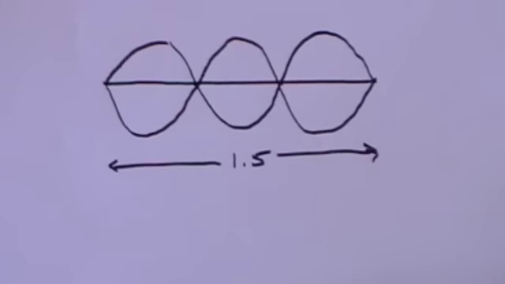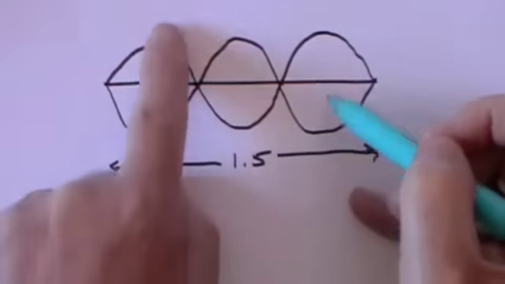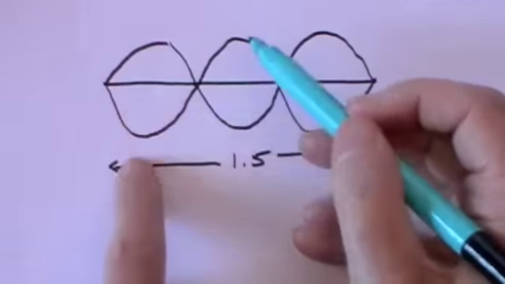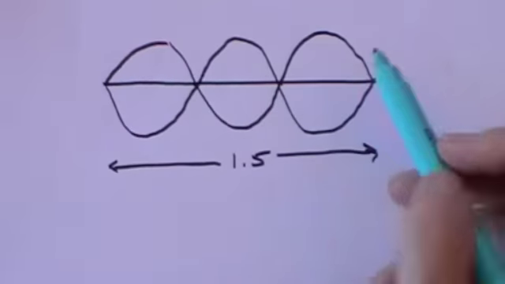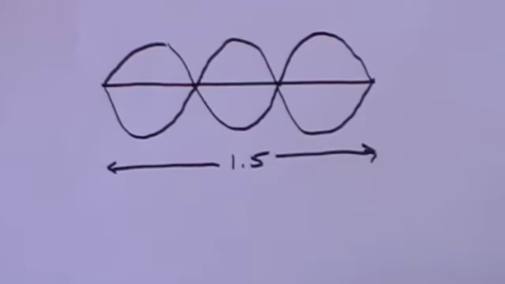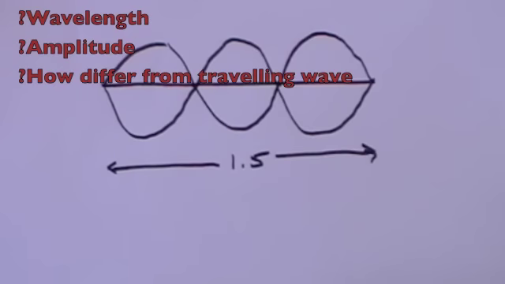Question 6, we're presented with this diagram which purports to show a standing wave. That is to say, the waves are oscillating, well, these two will be in sync. These two will be going opposite to one another. It's a string, essentially, that is being made to oscillate in one of its harmonics. And the questions are, what is the wavelength of the wave? What can you tell me about the amplitude of any given point on that wave? And how does that standing wave differ from a travelling wave?